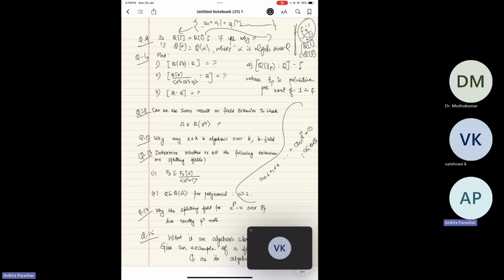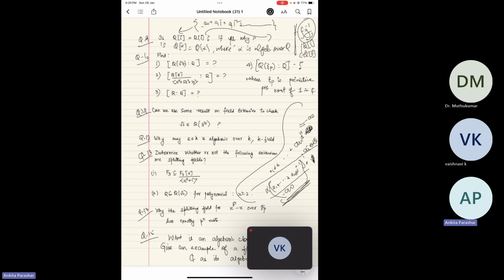Yeah, there is one more student. Can you help? You simply write a naught on the other side. This becomes minus a naught. Now can you do something? Yes, we can take alpha outside. Exactly. You take alpha outside, you get alpha times (a1 plus and so on up to an alpha to the n minus 1) equals minus a naught. Now, can you do something? We can take the inverse of a naught. Exactly. You take minus a naught to this side, and this becomes 1.